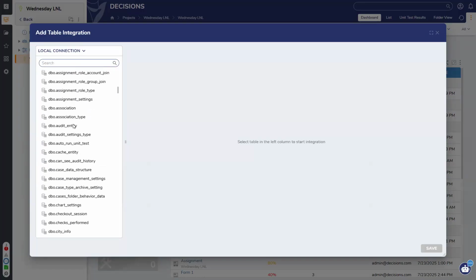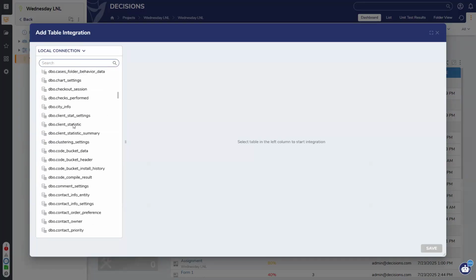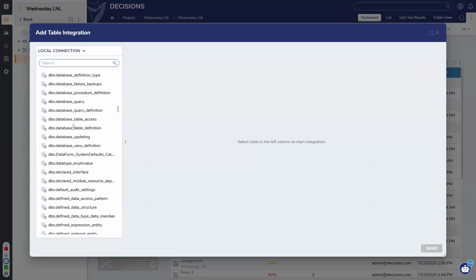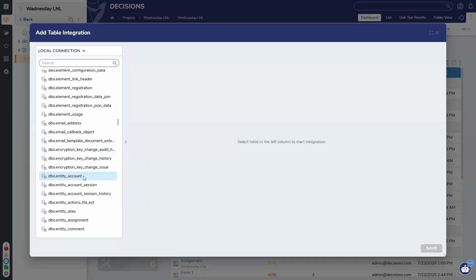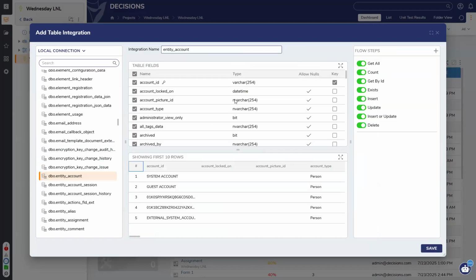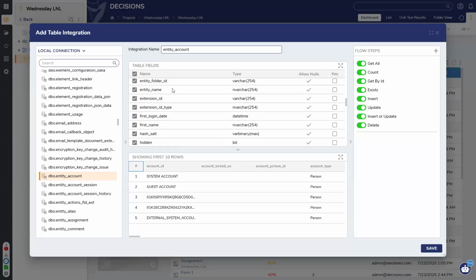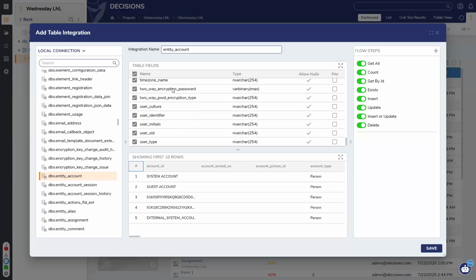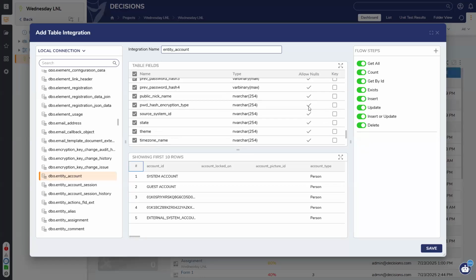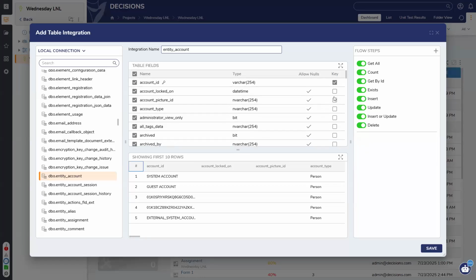I'm going to go to the same entity account table as before, just to compare how this is different from the query integration on the same table. So I'm going to click on this one, and you're going to see a list of all of the different fields available in this table, their type in the database, if they allow null values, and whether or not they are the primary key of that database table.